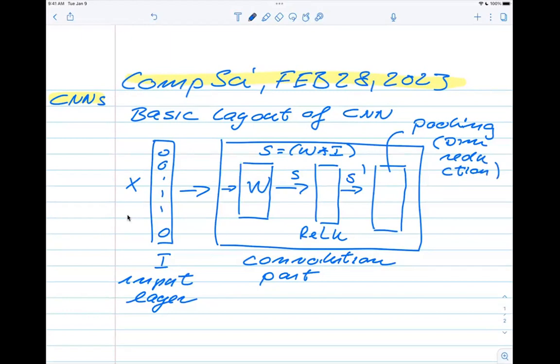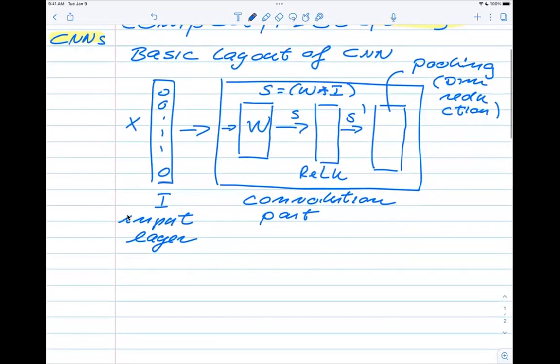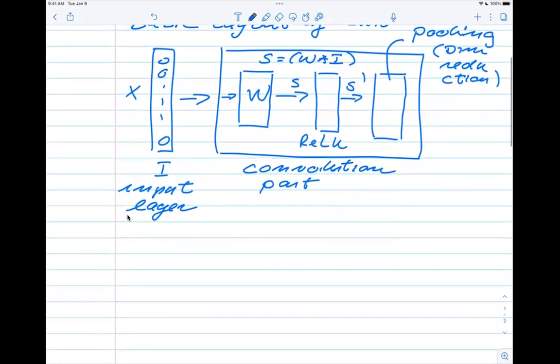The most common one is something which is called max pooling. So if you have neighboring results from the ReLU layer, which are then compared, you take the maximum value. So if you have 3 neighboring points which have the same value, you just keep one of them, or you just produce the maximum value from these 3 neighboring points, and you keep only that. So it's a way to reduce the dimensionality further.